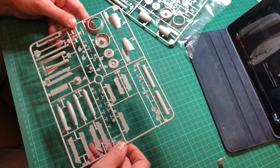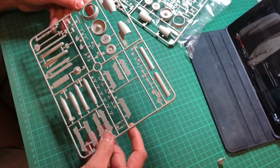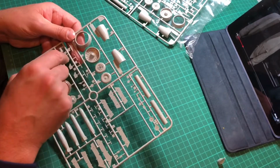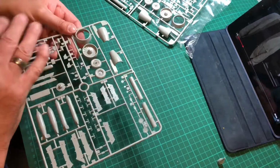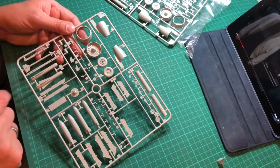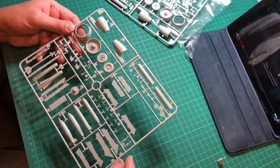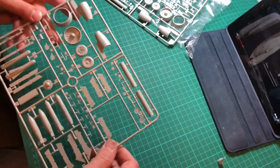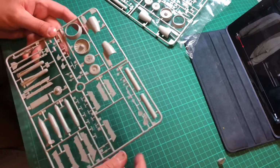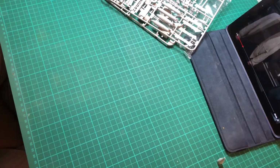Overall, not bad. Not bad at all, really, when you think about it. The actual fans there for all the compressor blades, they're alright, not too bad. Nice detail on the wheels. Got your Mavericks, got your pylons, sidewinders. Might do, I'm not sure. And you've got your, was it your 4-inch rockets? I can't remember now. But you've got those on there as well. So there is plenty to be going on with on that one.